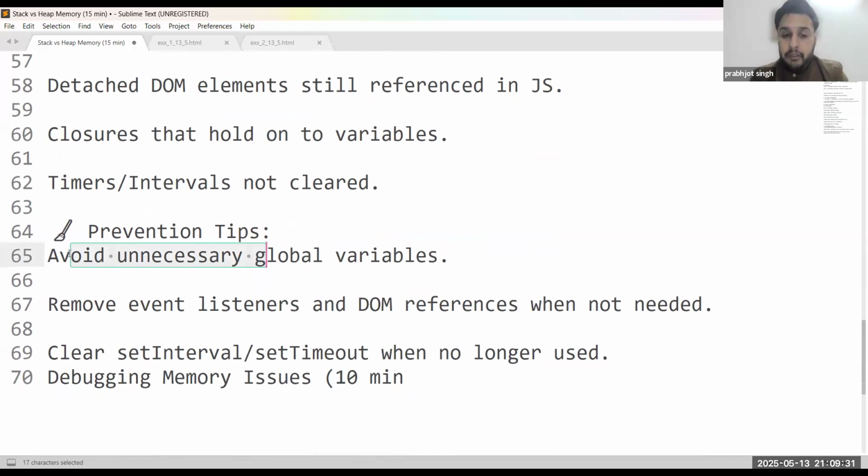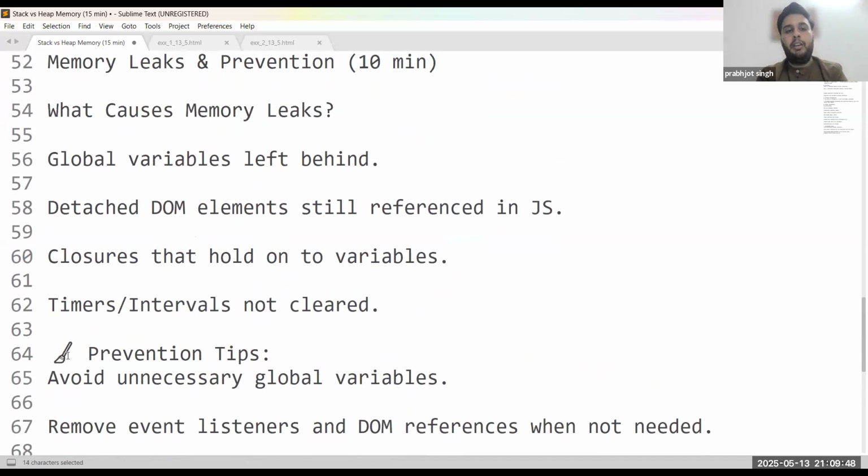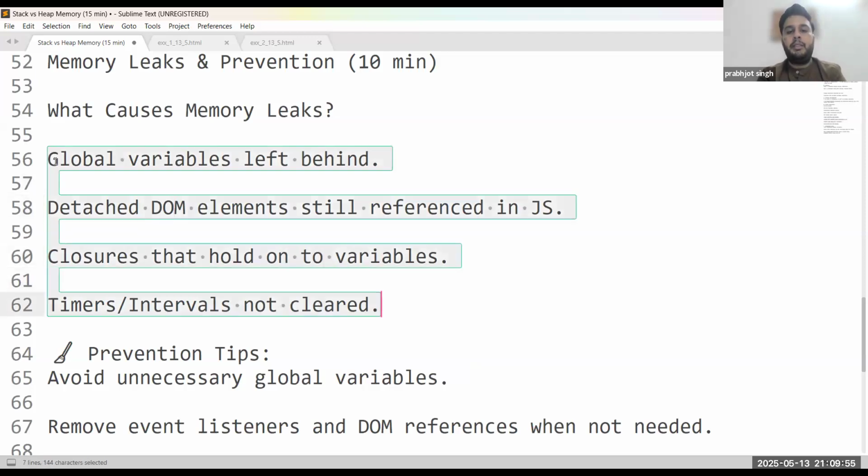We need to remove the event listeners as soon as their work is completed. And we need to clear the setInterval or setTimeout also when no longer needed, right? These are the things which can help us in preventing the memory leaks.